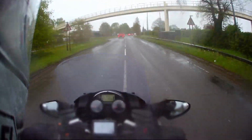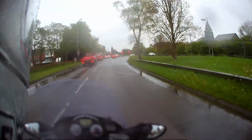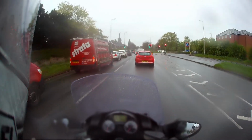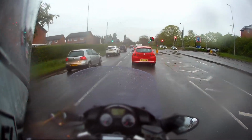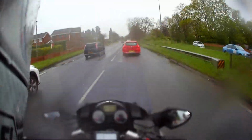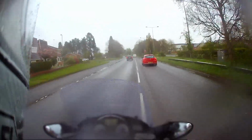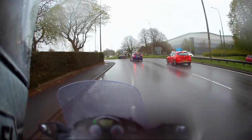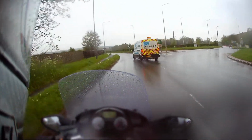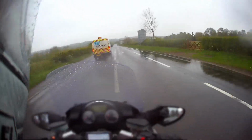Right, now we can think about using the best lane. Is there a gap up that side? There's a little gap. I'll wait now because the lights have changed. Come on, let's go, let's go, let's go. Right, why don't people accelerate these days? What's up with your car? Oh, you're looking at your phone, that's why. Anybody coming around? Big white van man is. Nice one, Eric. Up the inside, got a good view there. Yeah, we'll go.